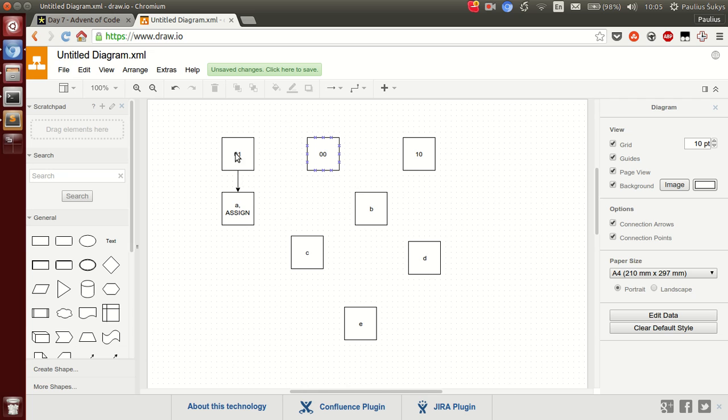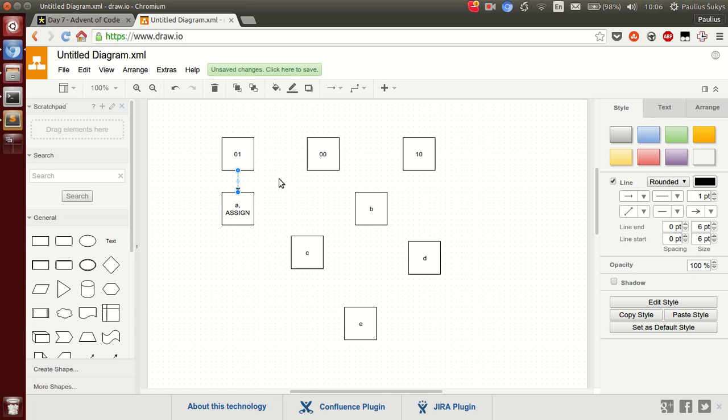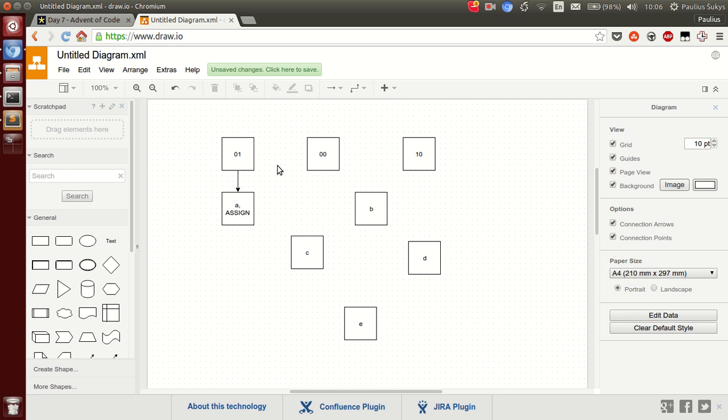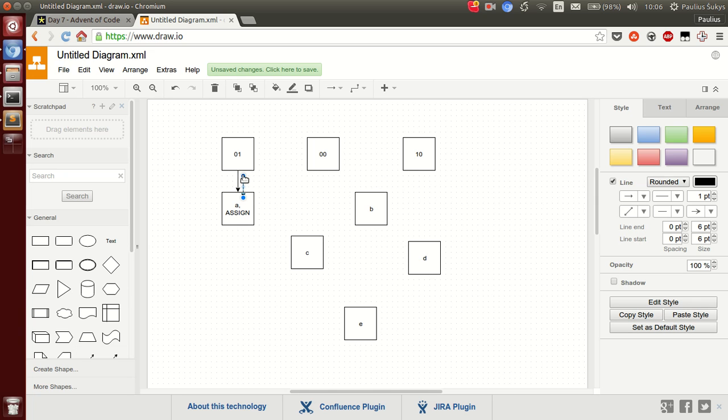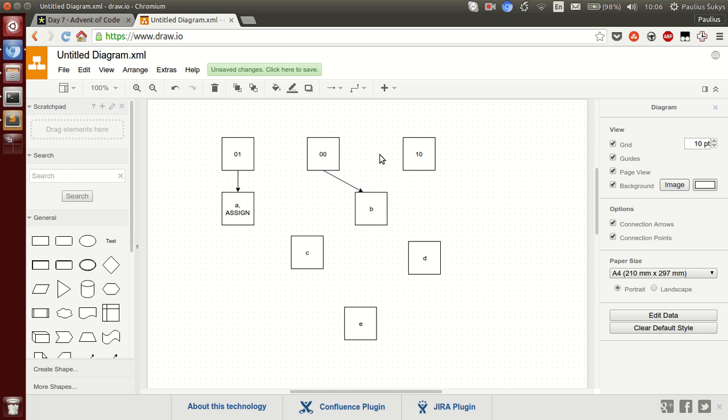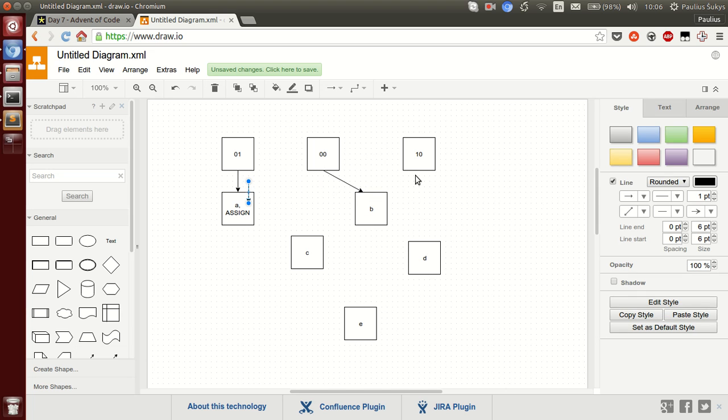Okay, let's use some more arrows. Let's probably use it like this. It depends on my interpretation, what I want to have.